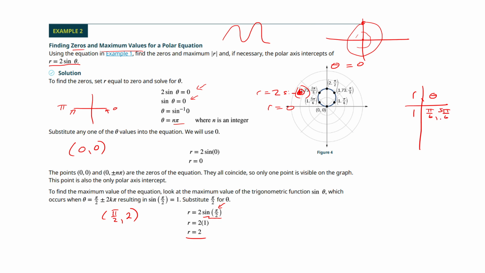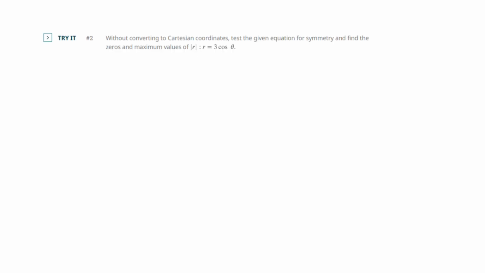Actually, we should go the other way. I should be doing this the other way. It should be thought of like this because r is going to represent what y would be. So we would pick different values of theta. What happens at pi over 6? This equation is going to yield 1. What happens at pi over 3? This equation is going to yield 1.73. And so we have these points here, this one and this one. We could plot some additional points our way around the polar axis, and we'd get the circle. Again, switching to rectangular would be much, much easier, but nonetheless, it can be done.